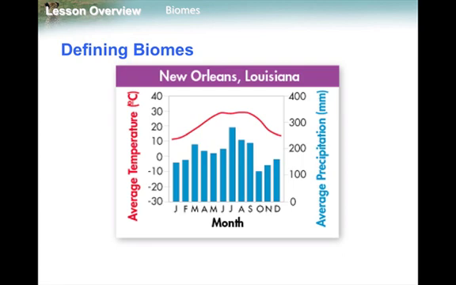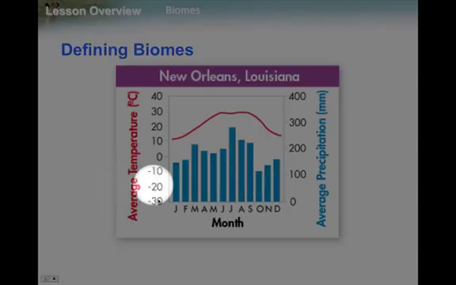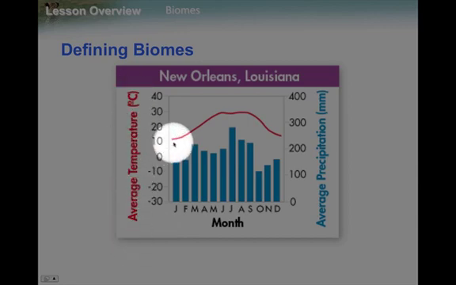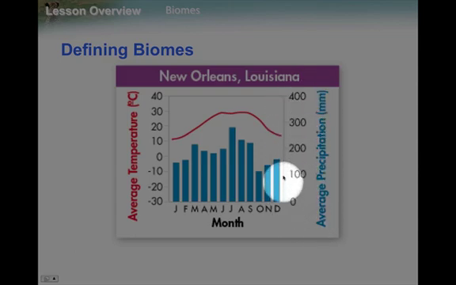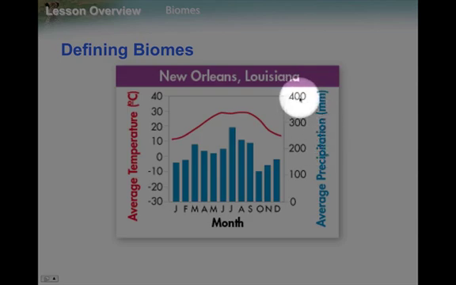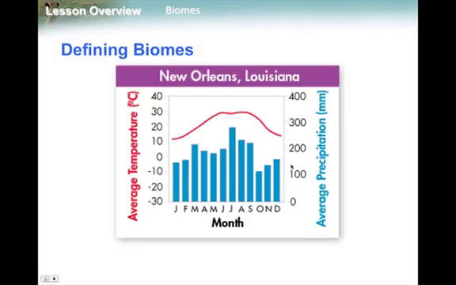If you look at this graph, it is a very complicated graph. It's actually two graphs put together. The first component is temperature — you can see average temperature over here. The labeling is in red, which tells you that the red line is the temperature line, and this particular y-axis is the data for temperature in Celsius. Our second graph is average precipitation, which you'll see on the right-hand side. The blue region represents precipitation, and this y-axis shows up to 400 millimeters of precipitation.